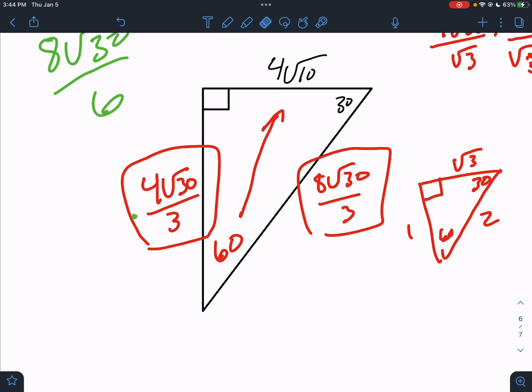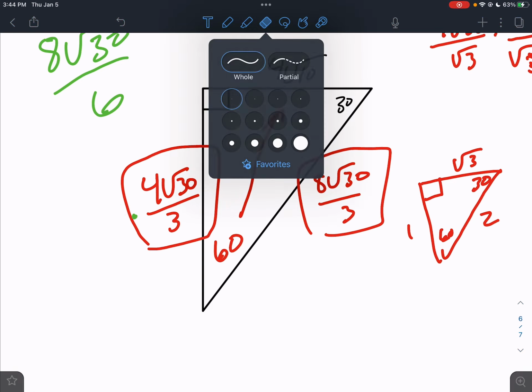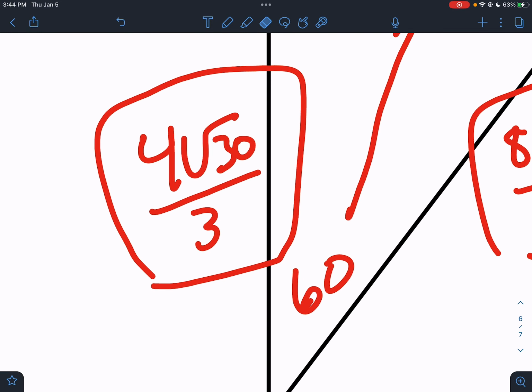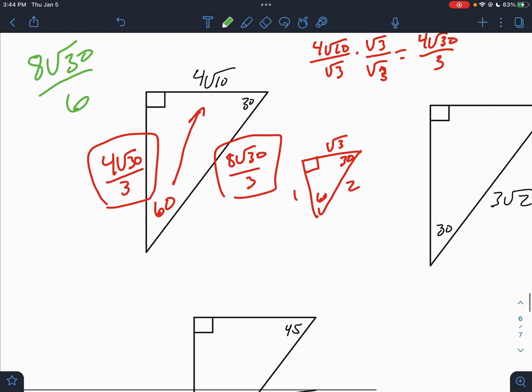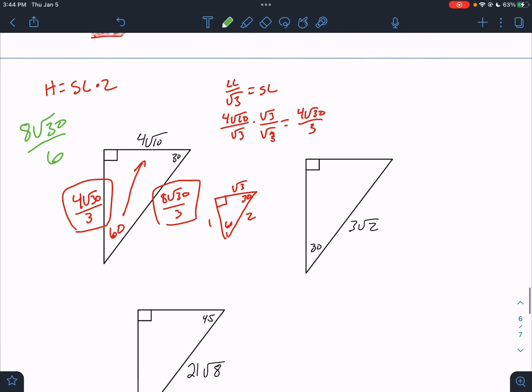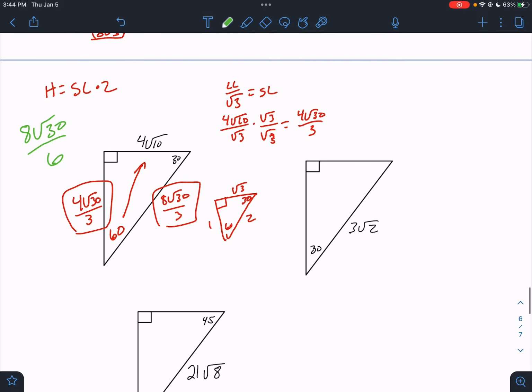If you want to get a number that's twice as big, you have to multiply the top by 2. If you double the top, you double the number. If you double the bottom, you're cutting the number in half. And if you double the top and double the bottom, you're not doing anything. It's the same number. So please keep that in mind. Please, we got to be very good at multiplying these numbers.